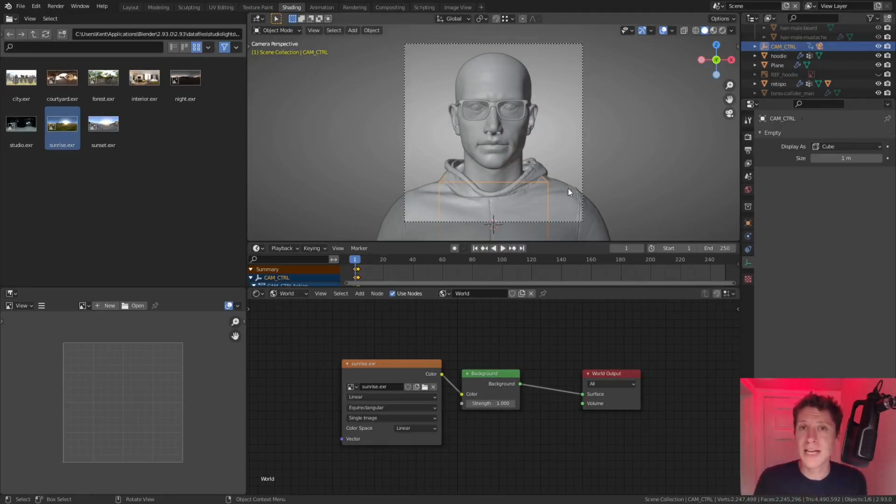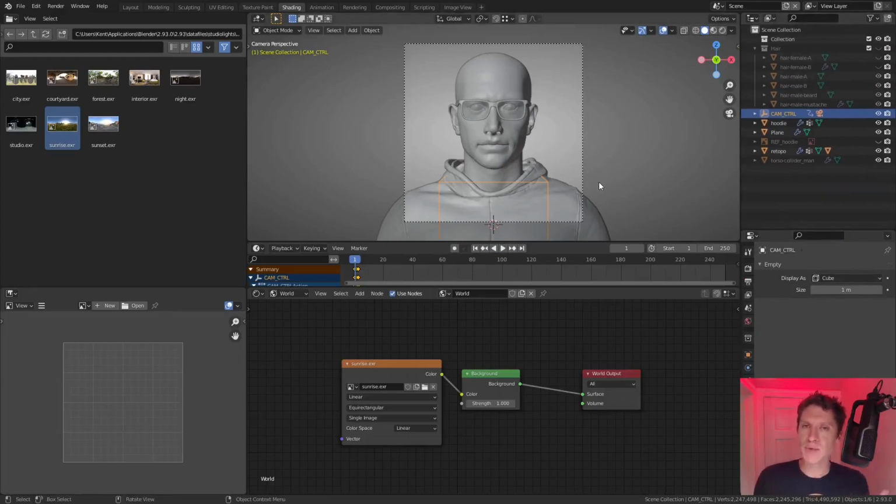And I cannot understate the importance of the comparison. I want to be able to switch between renders quickly to judge the various modifications we're going to make to our materials. And at this point, we're set up pretty well to begin developing the material. The only thing that's bothering me right now is my outliner is a mess. And once I reach the rendering stage, I want to quickly be able to turn off accessories, for example, the hoodie and the glasses, just turn them off in the render. And right now it's disorganized and I can't do that easily. So let's take a moment to just develop this a little bit better.